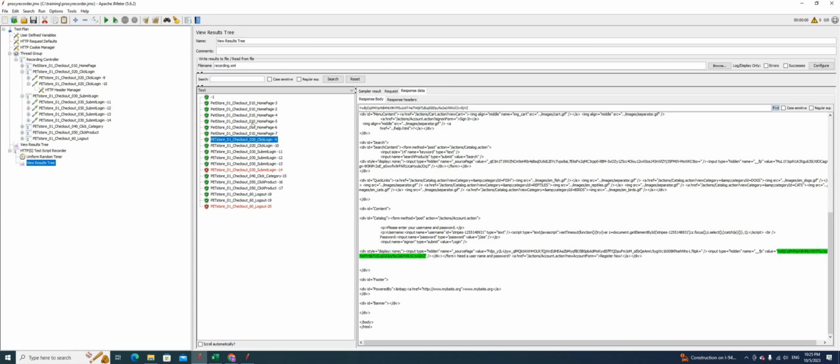I have the server response logs at the time of recording, so it's easy for me to find where this dynamic value originated from, so that it will be easy for me to do the correlation directly. So that's one major advantage of using the proxy recorder, using the inbuilt JMeter recording. In terms of ease of use, I personally don't like it. It's easy, but compared to Blazemeter API plugin, it's a little bit difficult. You need to change the proxy, and a lot of things are there. So, when it comes to convenience and ease of use, I would vote for Blazemeter API plugin.